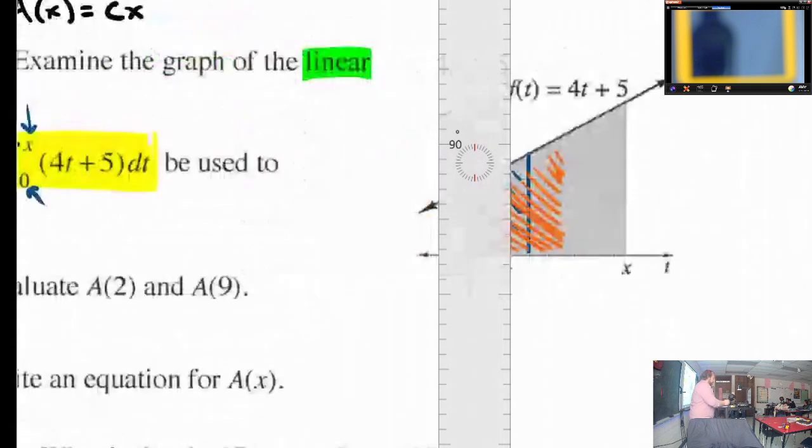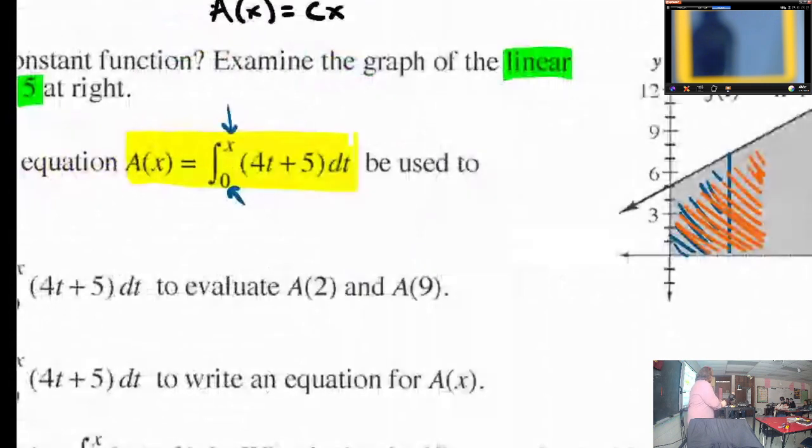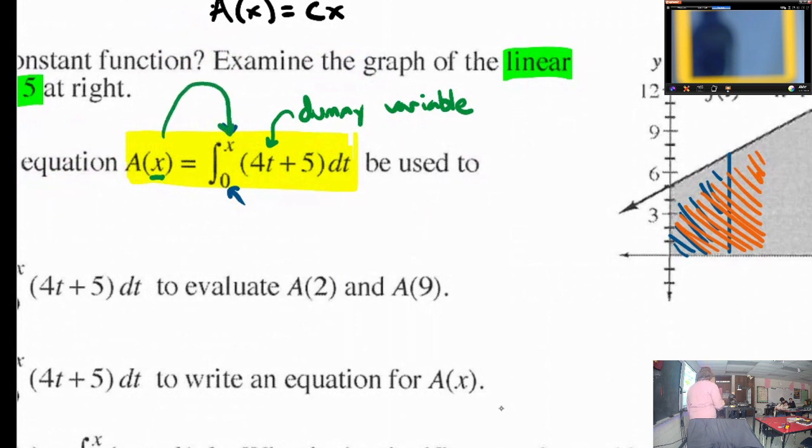Here's another weird thing about this problem. Do you guys notice that there's another variable involved, t? 4t plus 5 instead of 4x plus 5. This is what's referred to in calculus as a dummy variable. Yeah, I know. I like that. It's just there because the variable we're concerned with is x. And the thing that's changing is x, and that is the right endpoint. We just use 4t plus 5 because we need that equation to be a slope of 4 with a y-intercept of 5. So we use some other variable in order to lock that line in place so that we can let the thing change that we want to change, which is the right endpoint of our little integral expression.